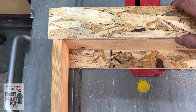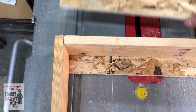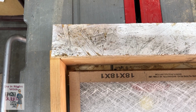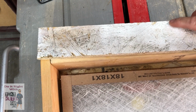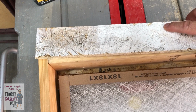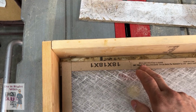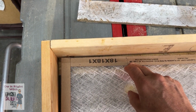So in order to attach it to the ceiling, you put some more OSB or plywood. This time you stick it over like that, so that when it's done, it's basically looking like this. Really simple. This would be the ceiling side. You run your screws through this side into a ceiling joist, and that sandwiches it to it. The air pressure from the fan is going to keep this tight against that piece down there.